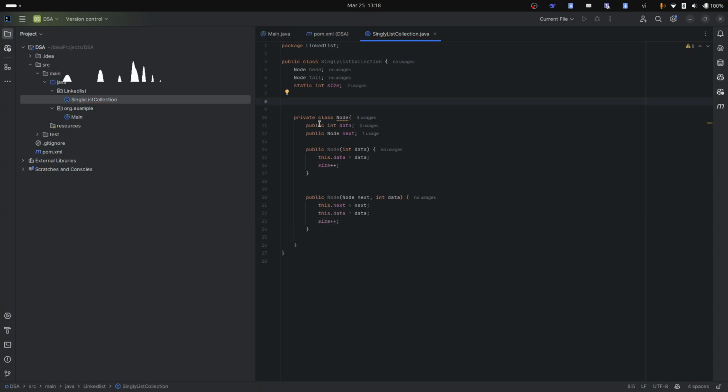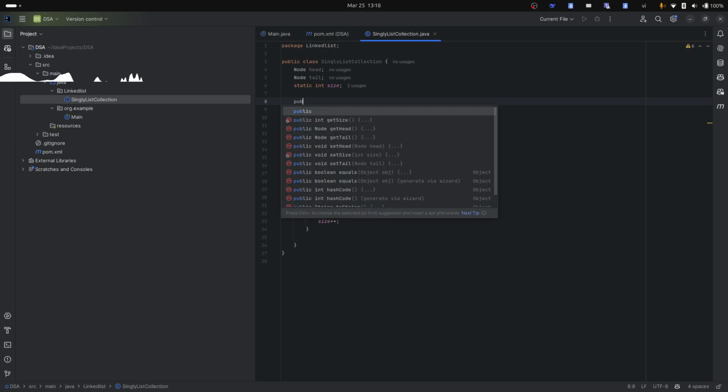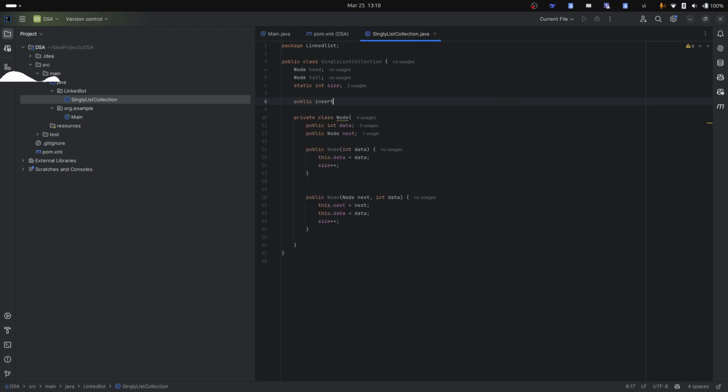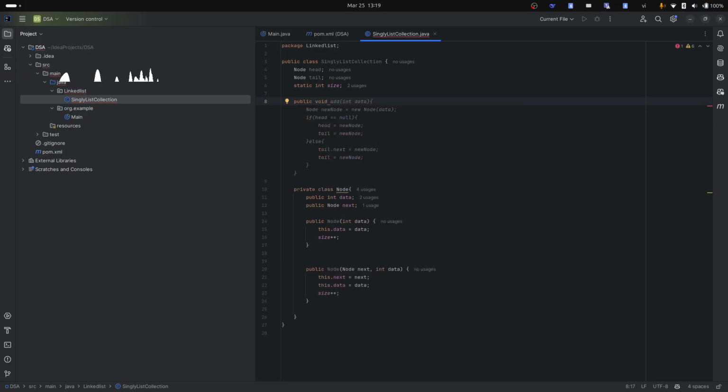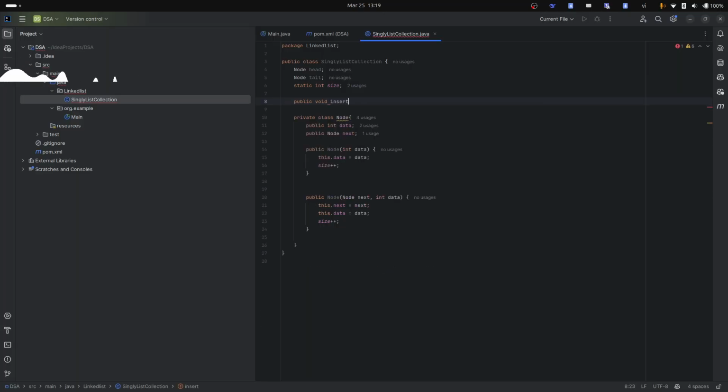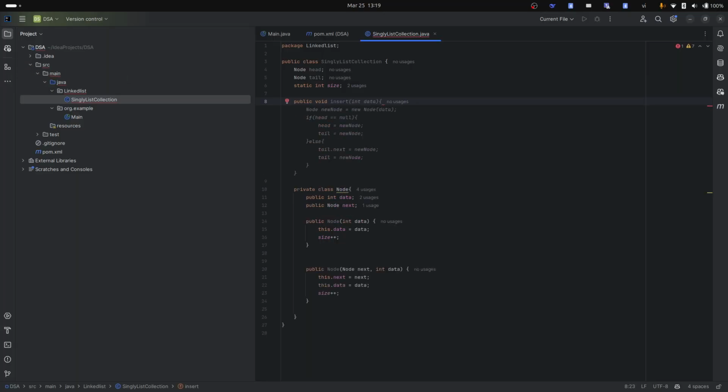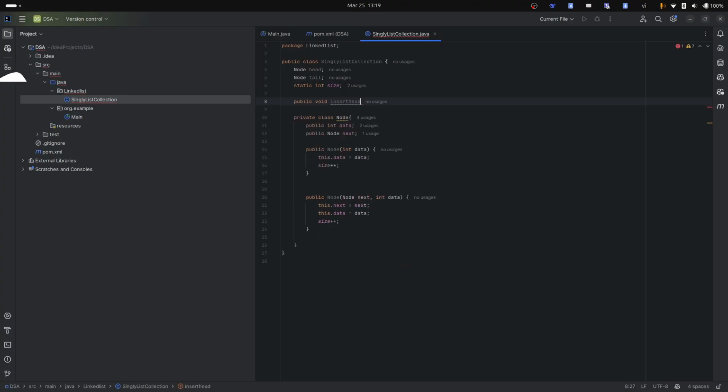And then for the outsider I have this class with the API for inserting, right? I just write public insert. I just use void for short. It's better if I add a boolean because I can receive some output, but right now I just use void for short, and insert head.